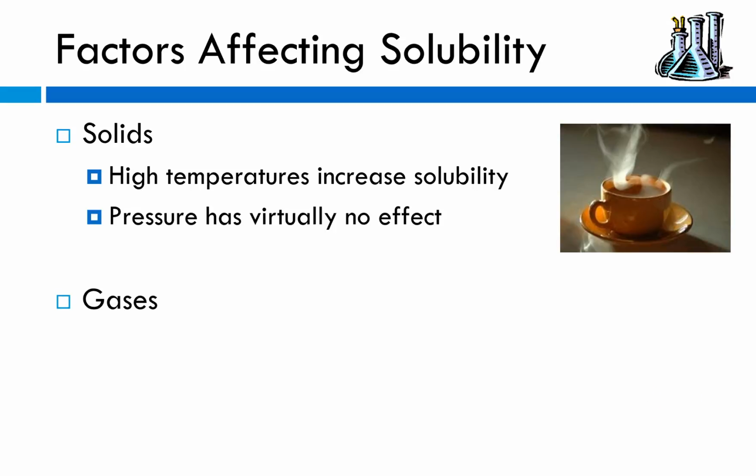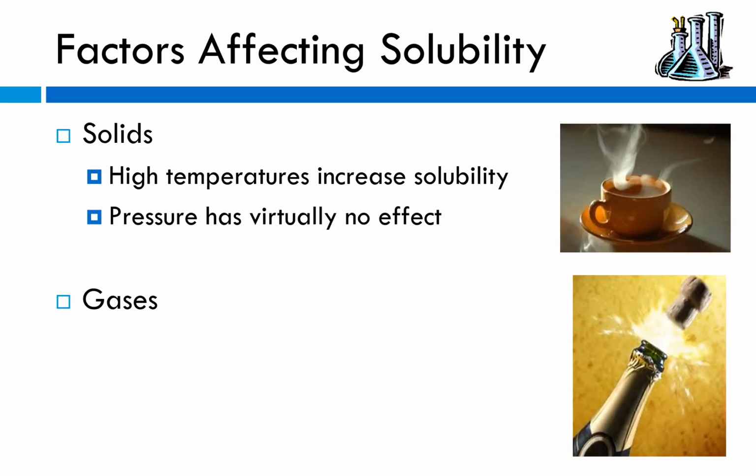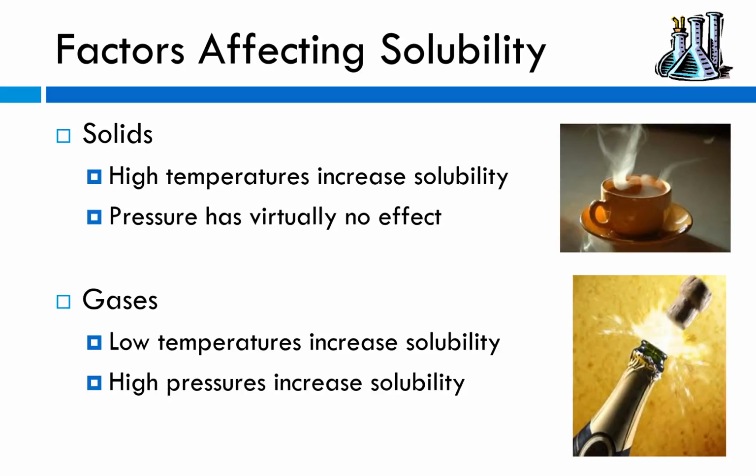If we look at gases, for example, trying to cram carbon dioxide into champagne or soda, low temperatures increase solubility. If you start to increase the temperature, you're going to have the gas molecules moving around faster. And if the particles are moving faster, it's going to be harder to force them into solution. Gases are affected by pressure. So if you have a high pressure situation, you're able to increase the solubility. You can kind of think about yourself as pushing and cramming more gas into that champagne bottle.